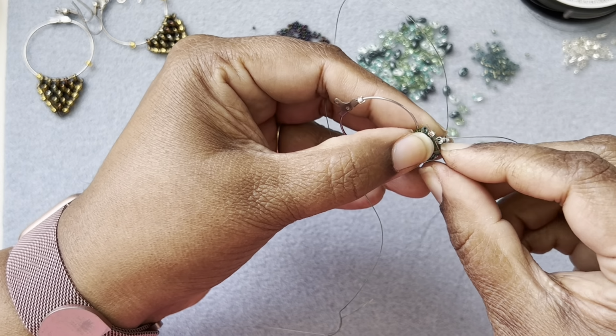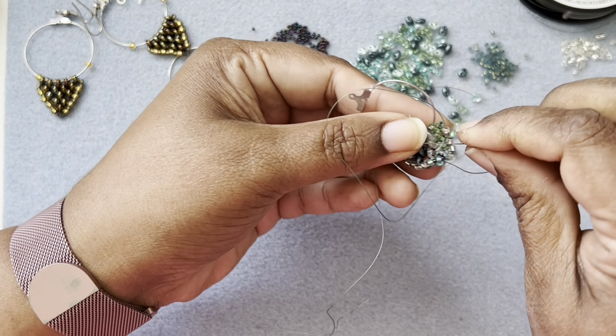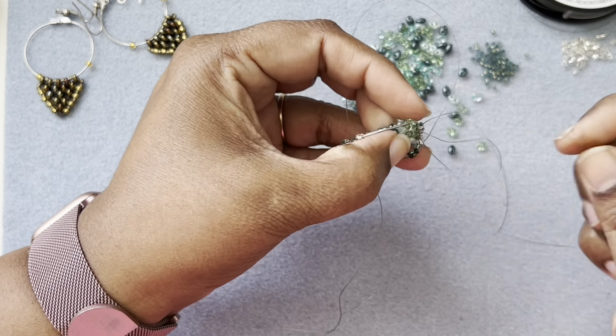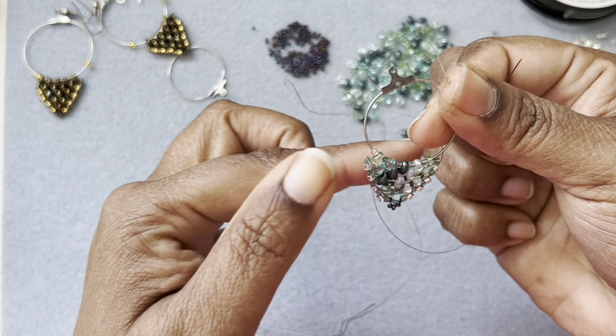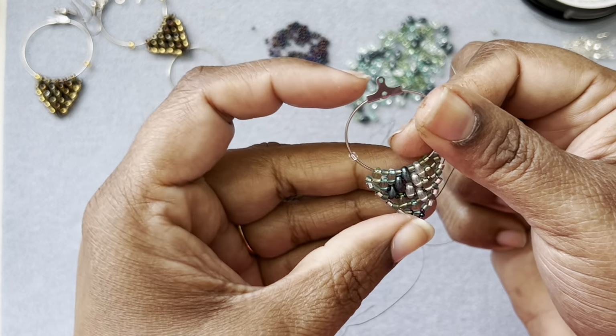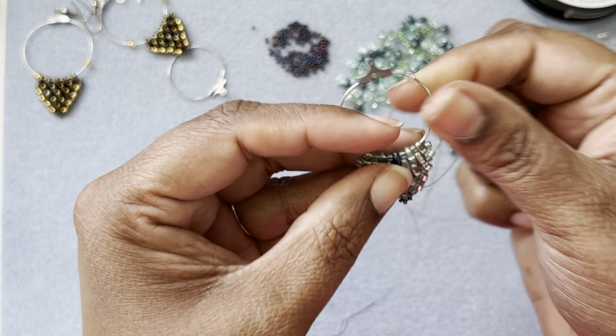Go up through these. By now, your work should be a bit stiff, not very loose. Don't worry about this moving freely like this. This is exactly what we want.